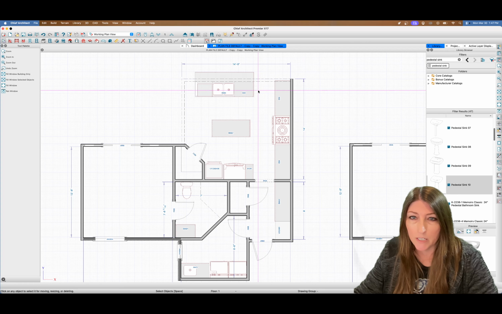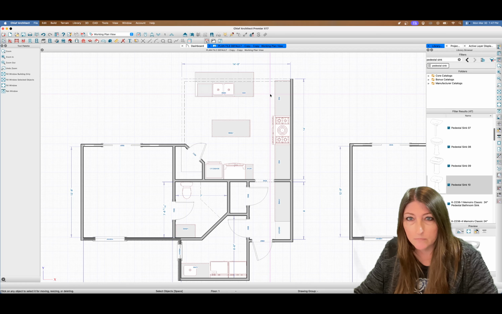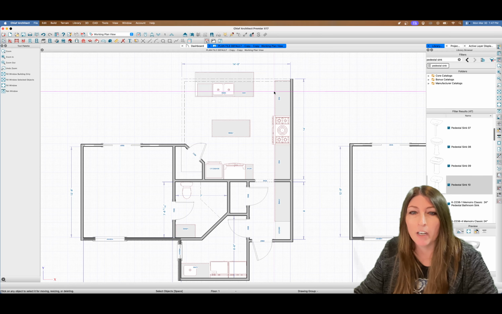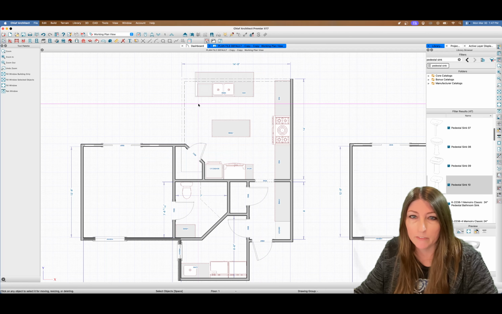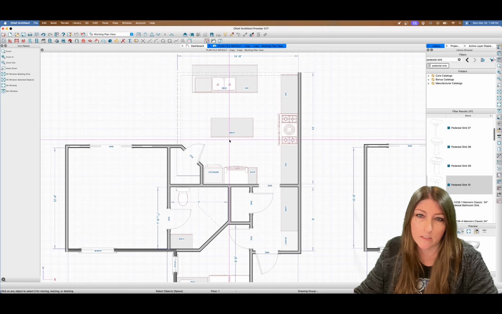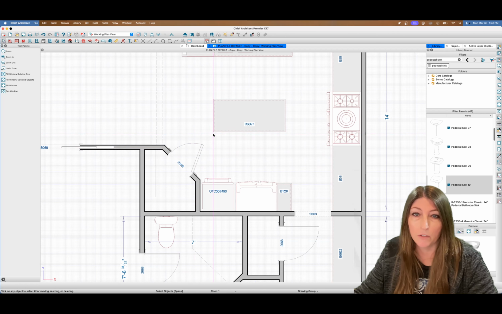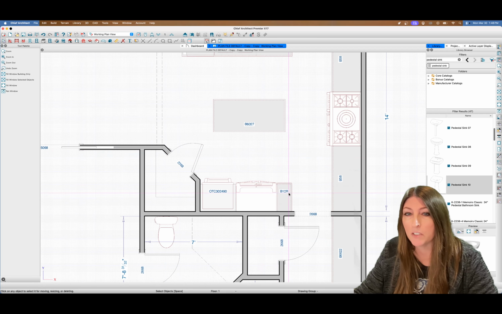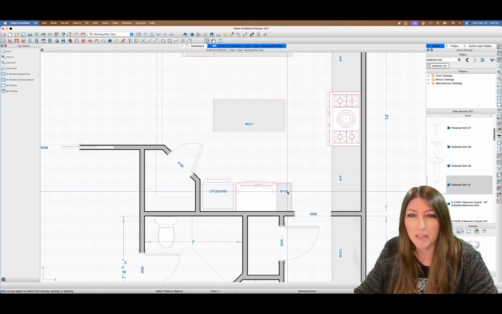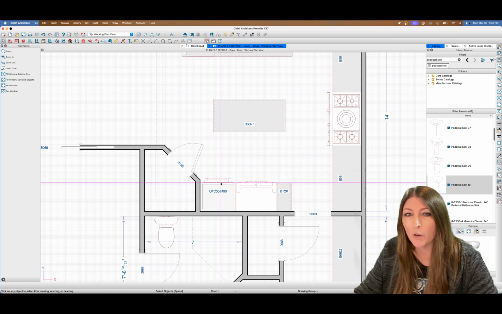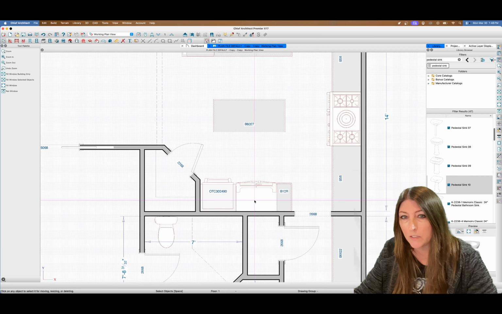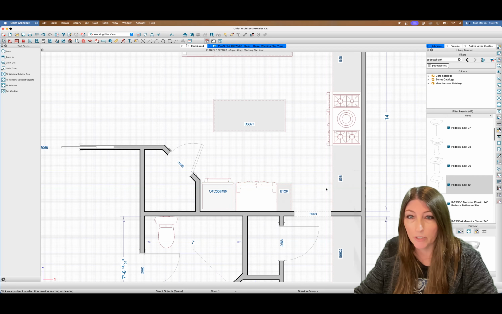To me, it looks like spacing here, it's not quite enough. I feel like walkways are really important. Traffic ways are really important here. This pantry door opens this direction, and what a lot of people don't think about are these diagonal dimensions here. These are what will get you in trouble sometimes. Also, we have this really tiny cabinet there. So I wanted to figure out a way to separate these 2, maybe move this over here.